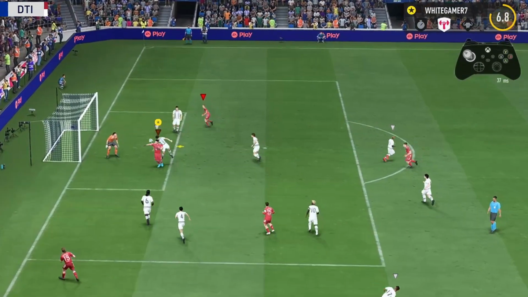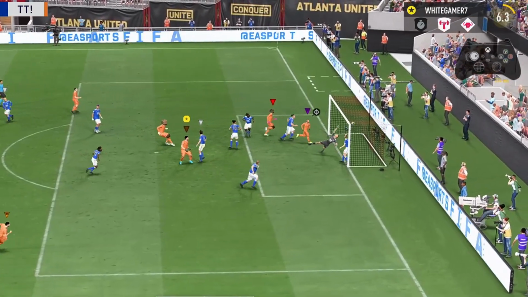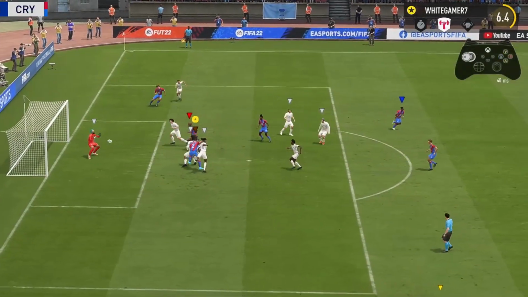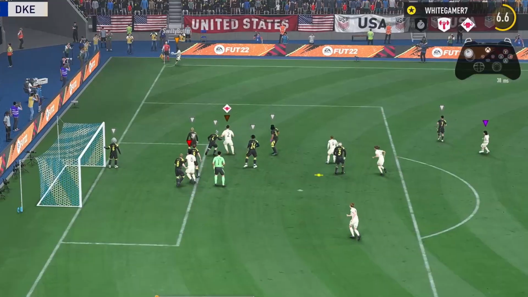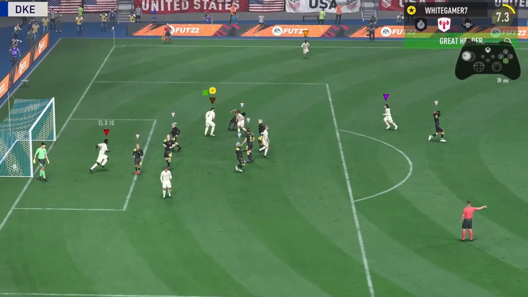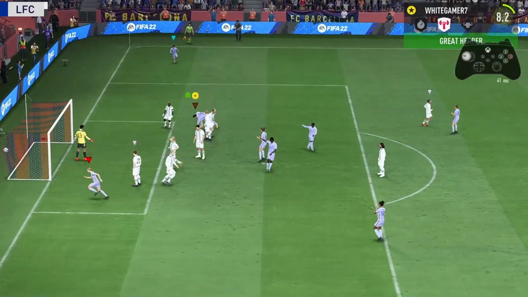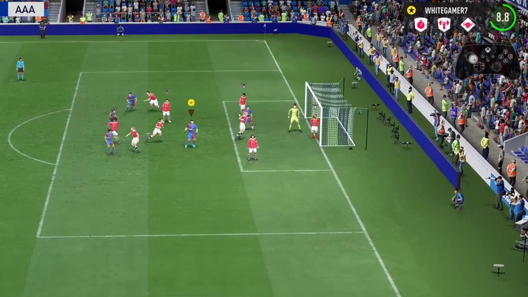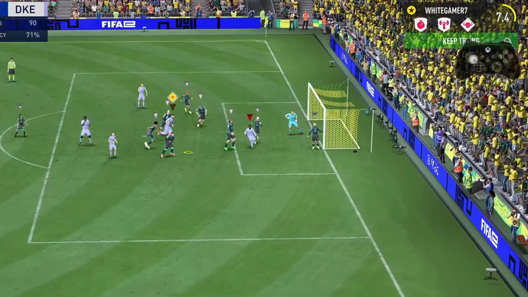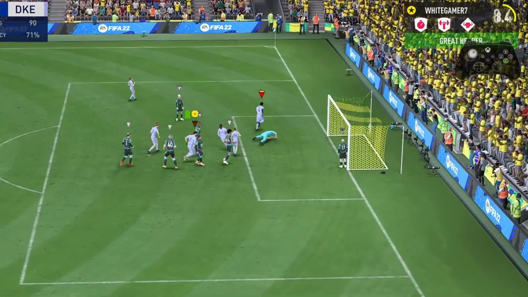I got it. I got it in front of him. Let's go! Just hitting it anywhere and it was going in. He jumped, he jumped those. Let's go. Golazo. Let's go, boys. Oh my god. I got it. Yes! Golazo! Let's go.